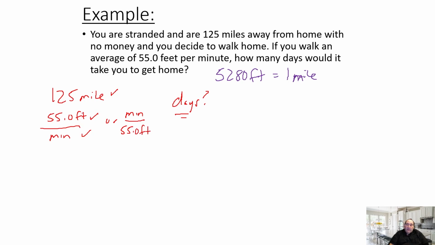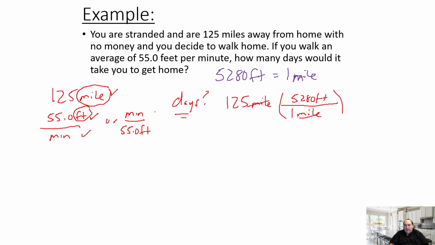We do have a little issue here in terms of units. Our lengths of miles and feet are different units. So we can't use that as a conversion factor the way it's sitting. We've got to convert either miles to feet or feet to miles. So I'm personally going to convert miles to feet to start with. So I'm going to take 125 miles. I'm going to use my equality above there to go opposite. So that means I need miles on the bottom and feet up on top.